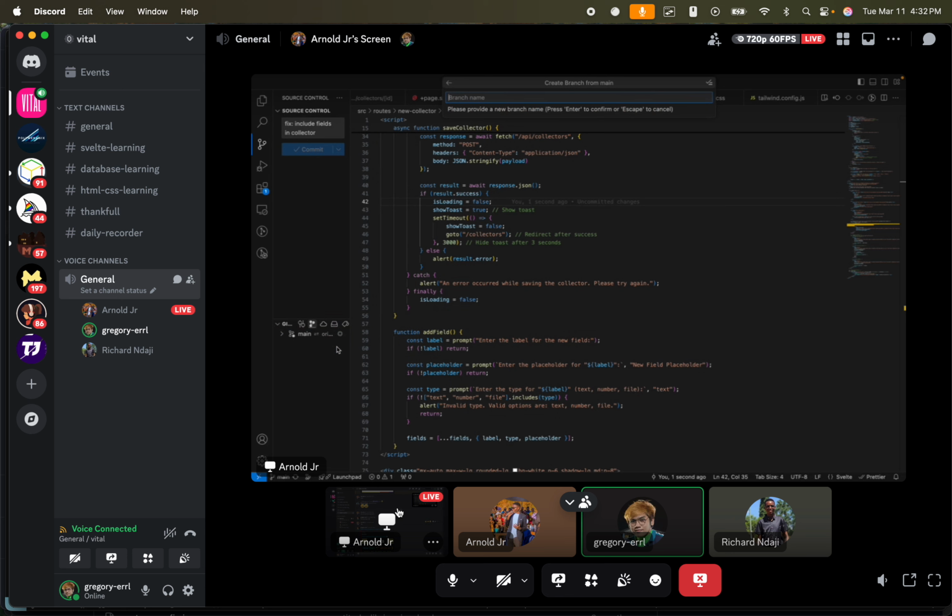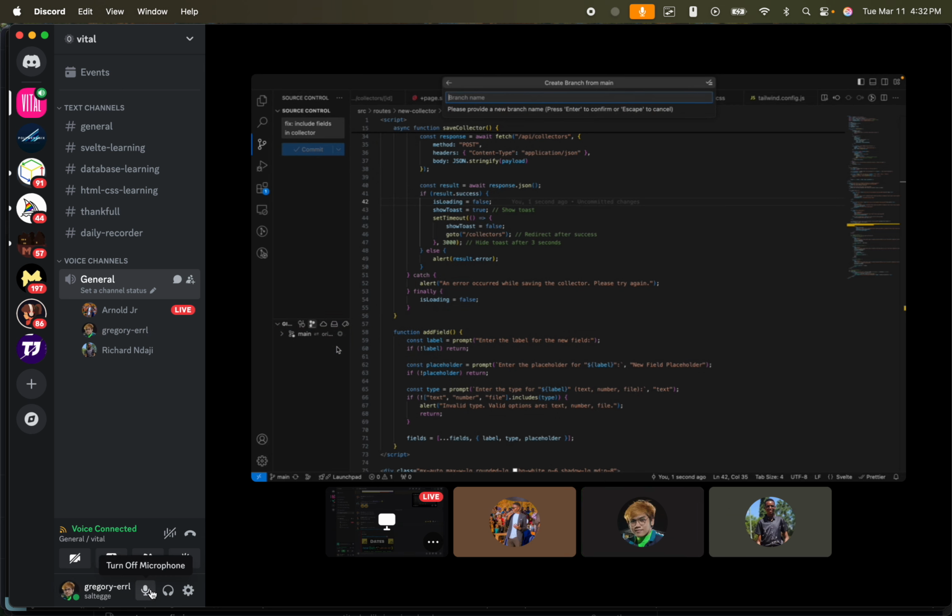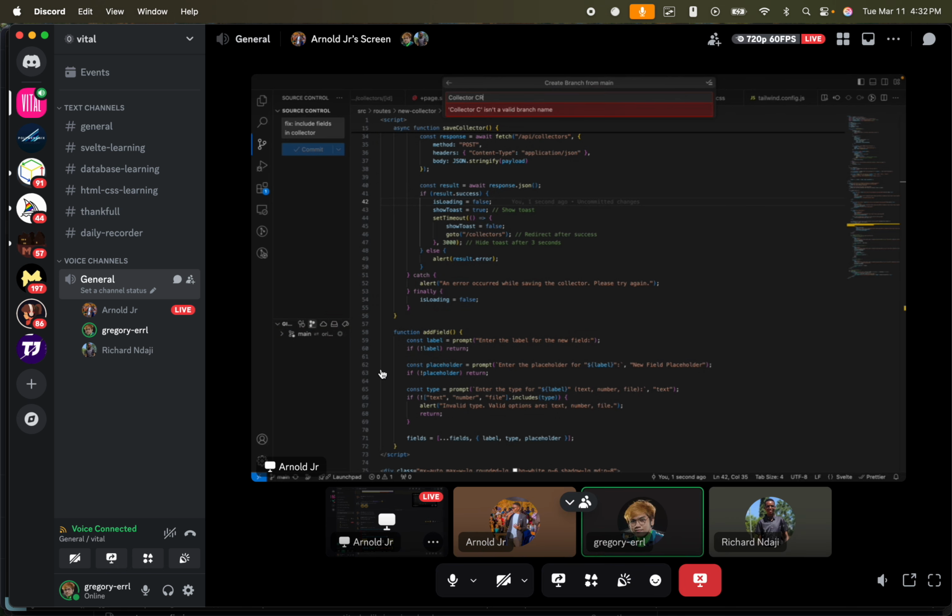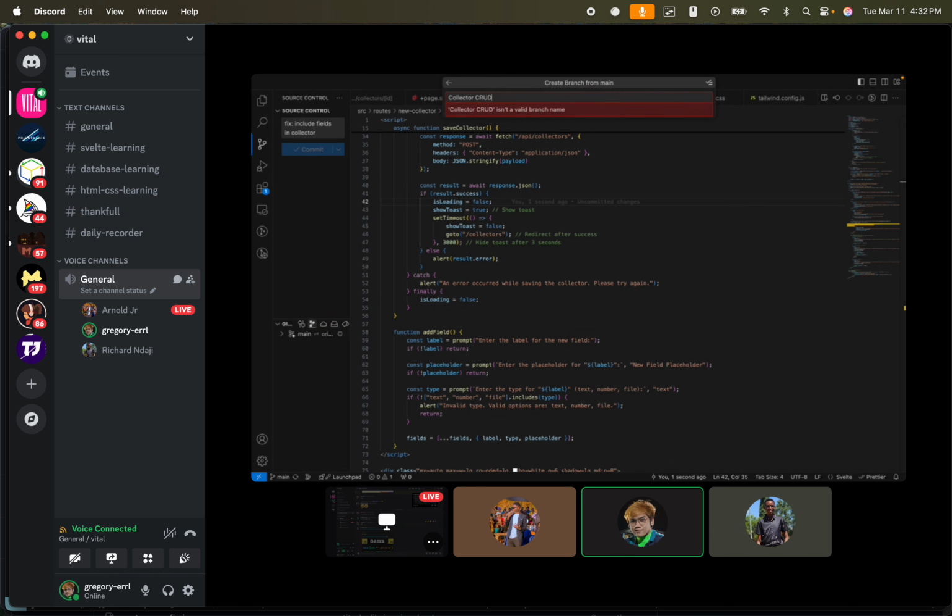Yes, you can name it however you want. Or you can just name it like earlier, collector-crud. Space is not allowed, so use a dash or hyphen.